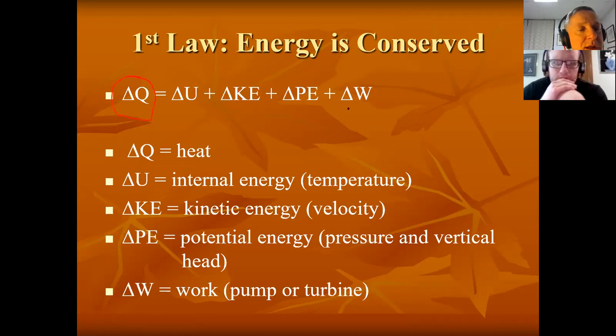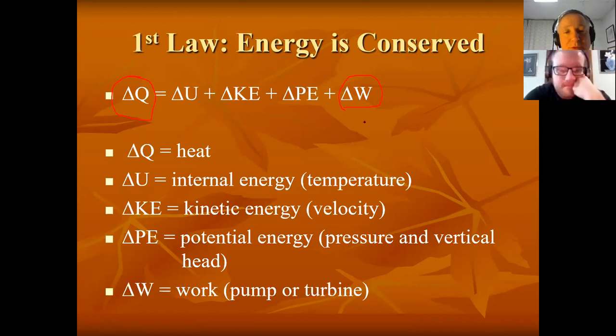I can play with all of this stuff and change things. So for example, if I take energy out of something, if I extract it, something has to give. So either I lower its velocity or I lower its potential energy. And the same is true if I add energy. If I put a turbine into something, I'm going to lower the potential energy, say, of the liquid. If I put a pump into something, I'm going to raise the potential energy, meaning I'll raise the pressure. So if I just look at, for example, these two terms of potential energy and work, I can work back and forth of these with pumps or turbines.